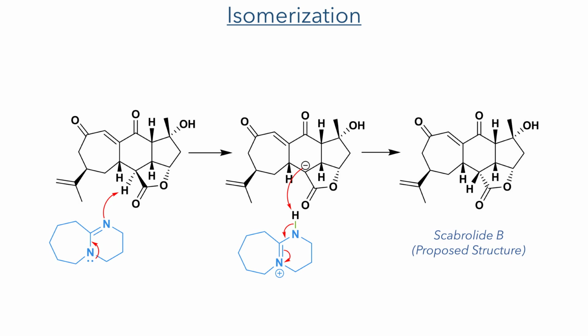With this ketone installed, the final step to complete the synthesis of Scabrolide B was an isomerization, which was carried out using DBU. This is a non-nucleophilic base, which could deprotonate the position alpha to the lactone, and this forms a flat intermediate. Reprotonation of this position reinstalls the tetrahedral geometry. However, the favoured product has the lactone on the bottom face of the molecule, as this product has less ring strain.